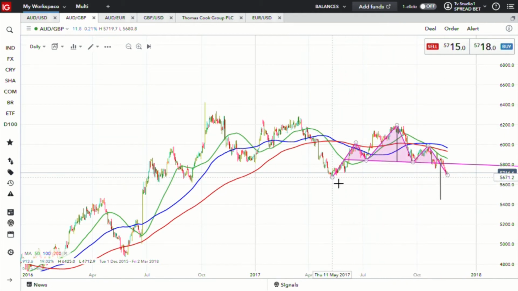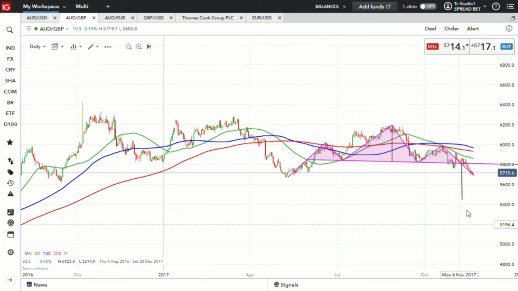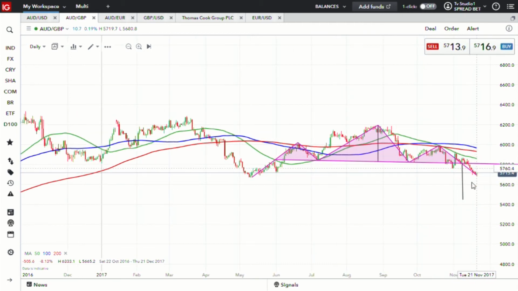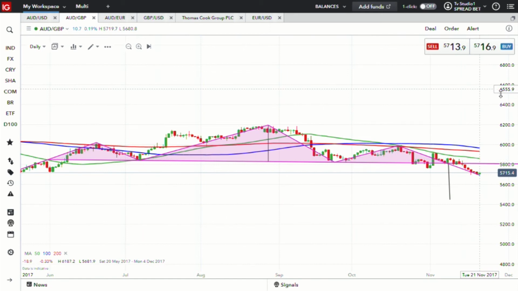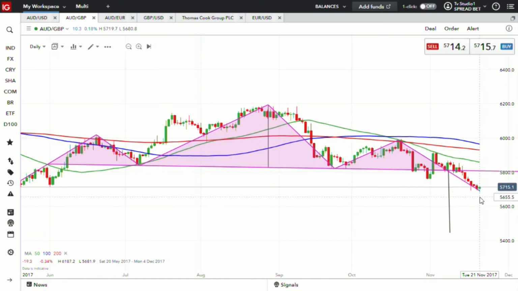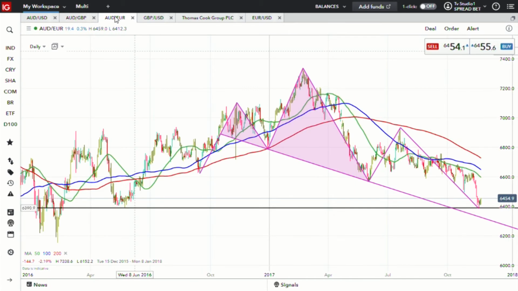There is no point in drawing a Fibonacci here because we're very much at a total retracement down to this point. But certainly the momentum would appear to be a continuation of the downside. Again, you may get some hesitation around here, and in fact we are getting a little bit of a hesitation on this daily chart here as we look down, but the expectation is that we're going to continue to see a drop in the Australian dollar against sterling. Australian dollar against the euro.